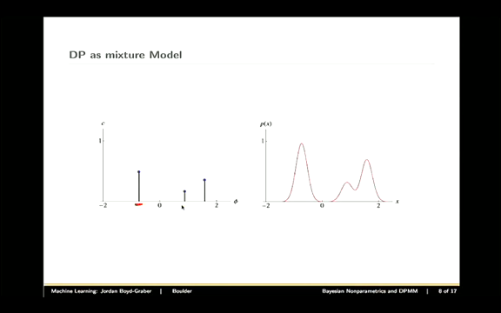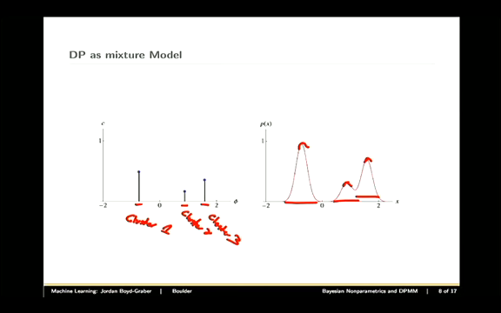We draw some points. These have some weights. And then we'll create new little Gaussians around each of the points that we draw. And each of these draws will be a cluster. So this is cluster 1, cluster 2, and cluster 3. And then our data can come from any of them. And so if it comes from cluster 1, it will land in this area with high probability, cluster 2, this area, cluster 3, this area. So this is how you can get to clustering from a Dirichlet process.